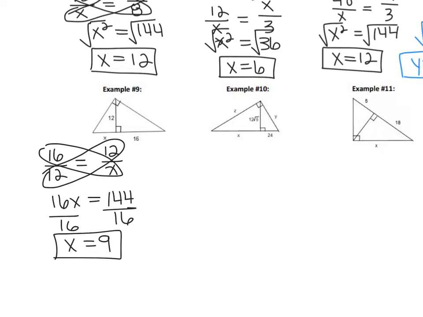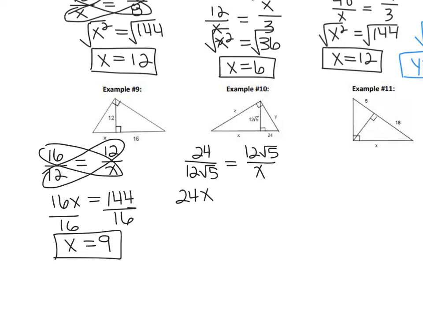Number 10, we're solving for three variables. We're solving for x, y, and z. And it's going to be easier if we solve for x first, because that is part of one of the segments of our hypotenuse, and we know the length of our altitude, and we know one of our segments. So setting up using that first ratio, we have the length of our segment, 24, over the hypotenuse, 12 square root 5, equals the altitude, 12 square root 5, over our second segment, which is x.